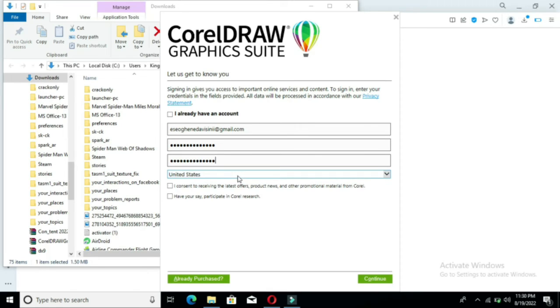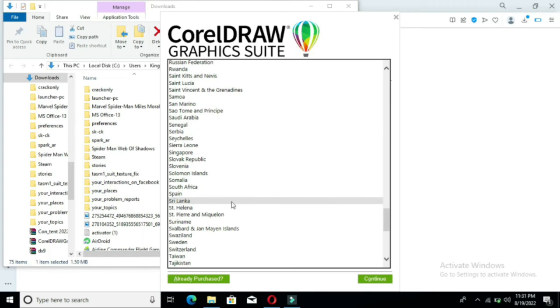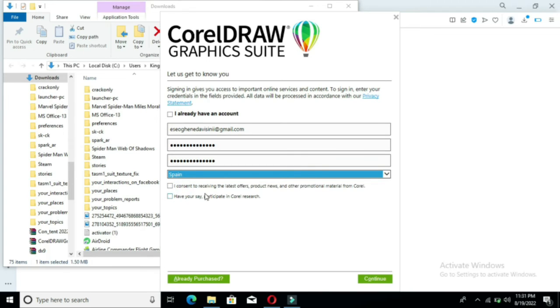And then if you are from Nigeria or you are from Spain, you change the country region. Then you choose the country you are from. And then you click on continue.